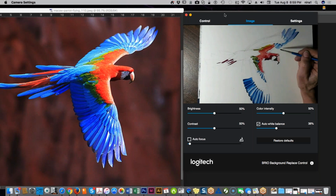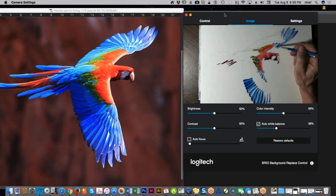Put a little more dark in here. That'll help that appear to be more white. You can't get any whiter than white, so the only way to make things look whiter than white is to make everything around it darker. I've got these middle feathers I need to deal with.